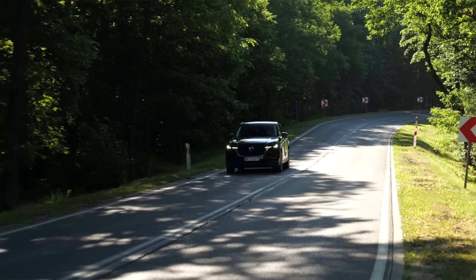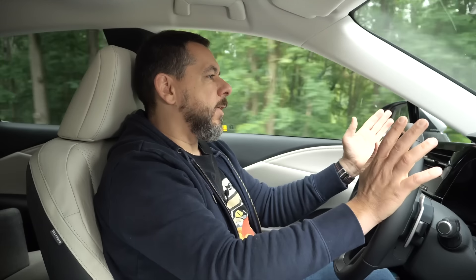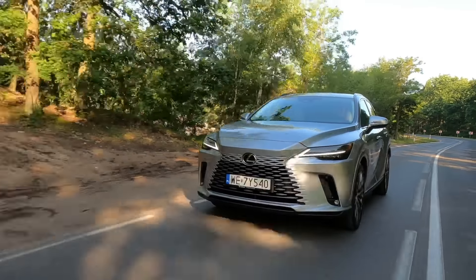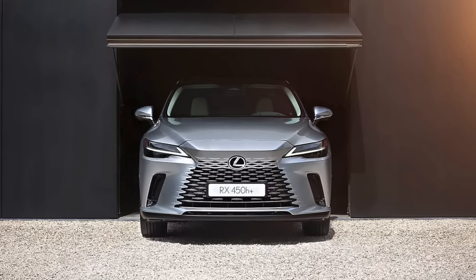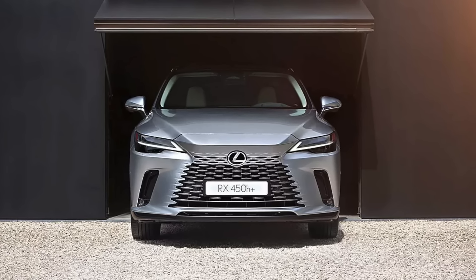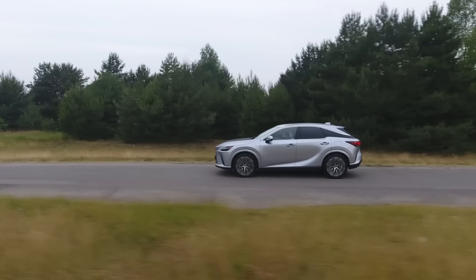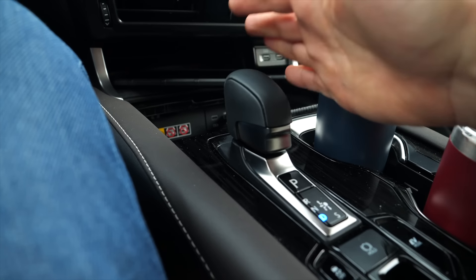Switching from the Mazda CX-60, which I was reviewing just before that, I thought the RX is exactly what the CX-60 should have been. Mazda's designers couldn't decide whether they were aiming for comfort or sportiness, and the CX-60 is neither particularly comfortable nor particularly sporty. The Lexus, on the other hand, is definitely comfortable. Like in the Lexus NX 450H+ which I reviewed a year ago, once the energy in the main traction battery is depleted, the car goes into a regular hybrid mode, and then it's less fun because the eCVT is great in terms of efficiency but not necessarily for overall driving experience.